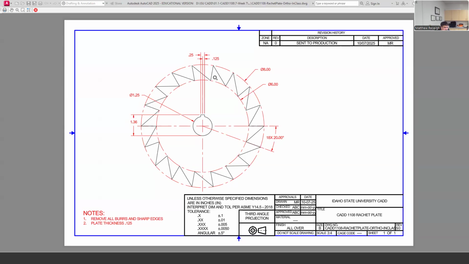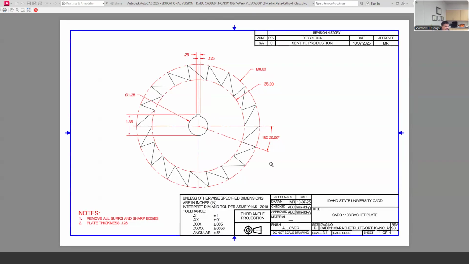So we're telling the people here that we're holding this to 3 decimal places for the location of that. That's plus or minus 5 thousandths. That might be a little bit too sloppy for an actual key seat. 5 thousandths is a pretty loose tolerance on something that might need more tolerance. So somebody would critique this and say, I think you should probably have a better tolerance applied to these, like a specific tolerance, and to this as well. So just note that for the future. I think we get into some of those in the future too, just for your information.